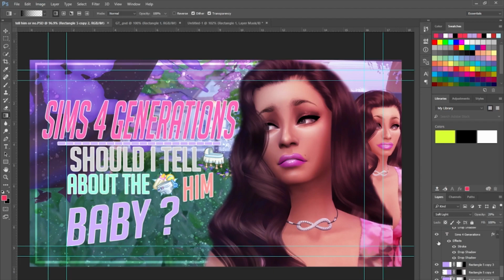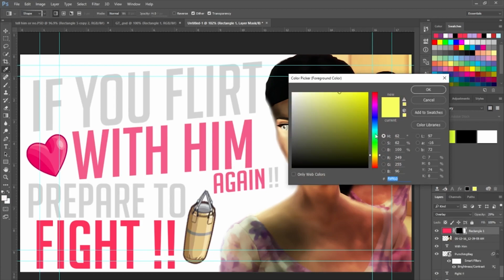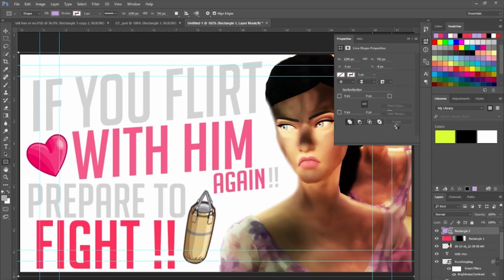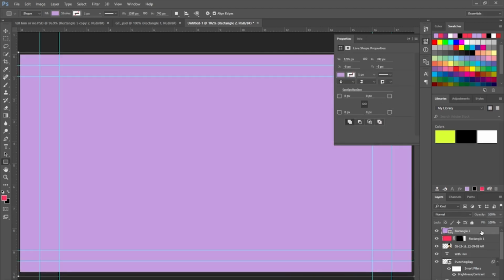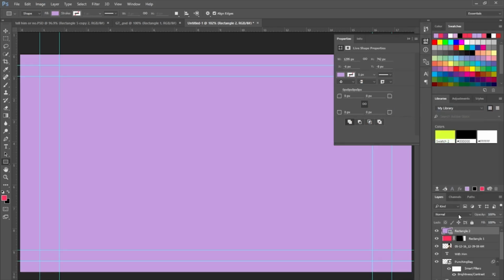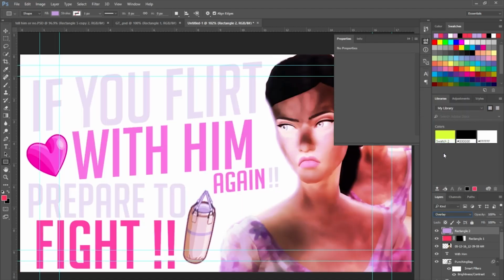I'm going to choose some purple to just brighten up a little bit more. So it's going to go to rectangle tool again. We're going to go to the color palette right there and choose a nice light purple, which is right there. And we're going to do the same thing that we did with this little hot pink right here. We're going to go to the corner, scale it all the way down to the other end, and do the same thing over and over again. So what we're going to do is go to rasterize layer, and then we're going to go to overlay.